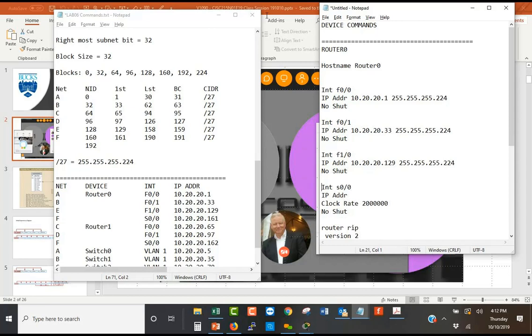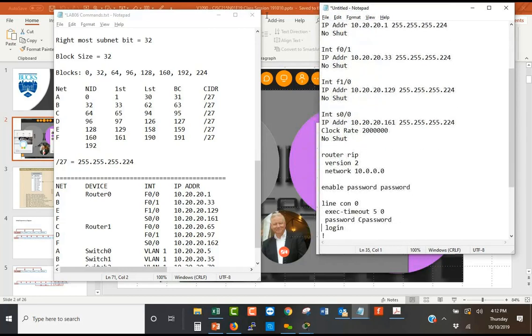We do need the serial port, serial 00. The IP address there. We're going to go back, and as we look at our table over here, we notice that serial 00 is 161. Okay. Clock rate, 2 million, that's just fine.